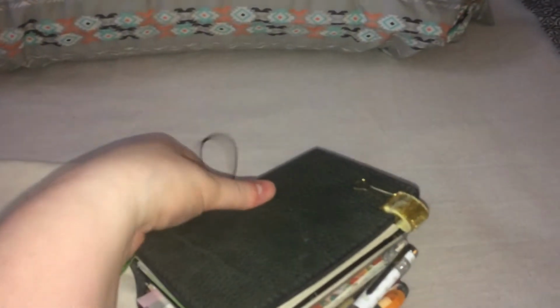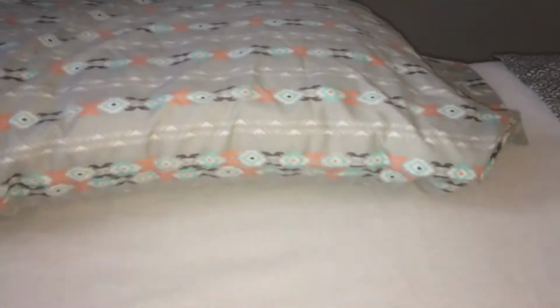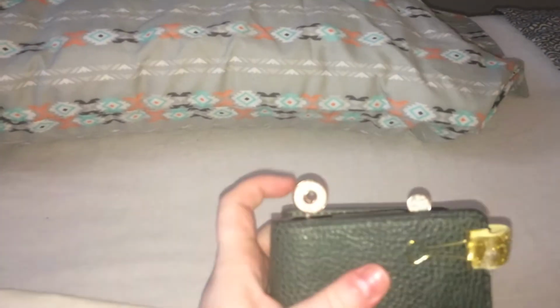But yeah, so this is my Castle Rock Pemberley Pocket Plus. Hold on, I just gotta get this around. And in the top here, I don't know if you can see them, it's white and gray marbling on them. Now these were actually, and I'll show you on the big one, I got them at Michael's. They're just like a bobby pin. And I got them purely for decoration because I think they're beautiful and they go great with this. So I got them a while back, long before I could afford this.